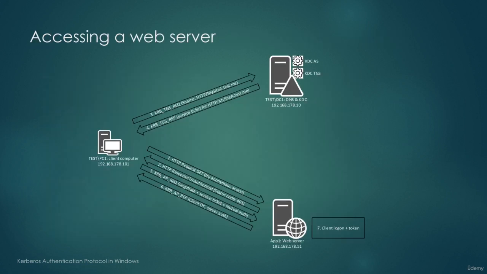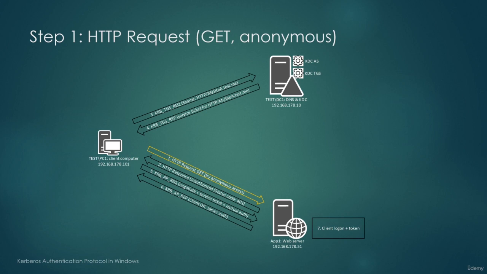Here we have our client user 1 on PC 1, a DC which runs DNS and KDC, and App1 web server which hosts the mysite.a website. As mentioned previously, the client, KDC, and website server's system time discrepancy needs to be less than 5 minutes. The client types the URL in a browser and hits enter. The browser looks up the website in DNS and sends access requests to the server hosting the website.